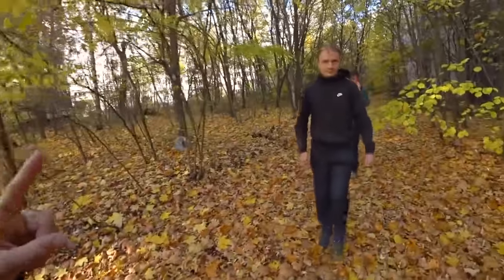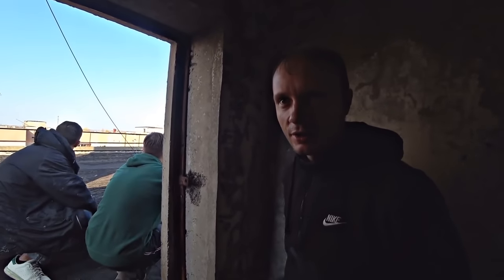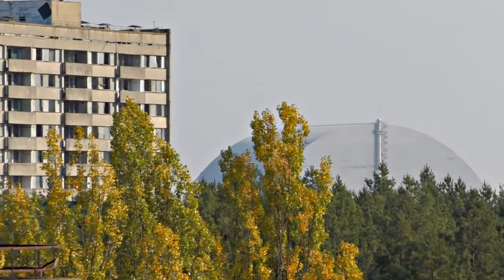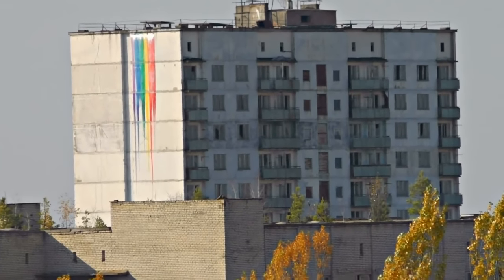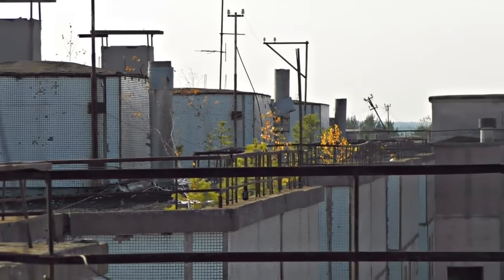There's good news, guys. We have found a flat with furniture, but it's a stalker's flat, and we have to ask for permission. I think we have got a flat for repair. We are on the roof now, the internet signal is good here, and Dima calls the stalkers. So we want to repair a flat, can we do it there? No, for the better. When are you gonna move in, so the paint dried? Are you good there? Okay, good, till next time.